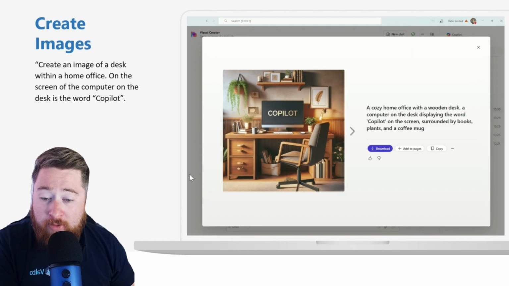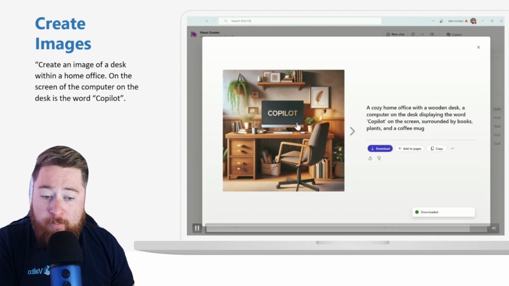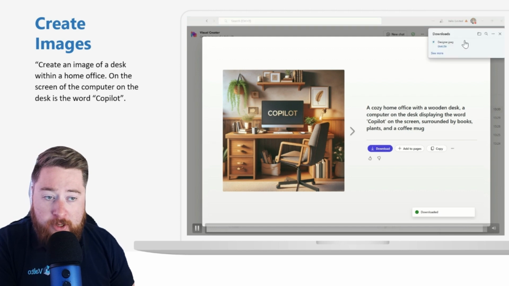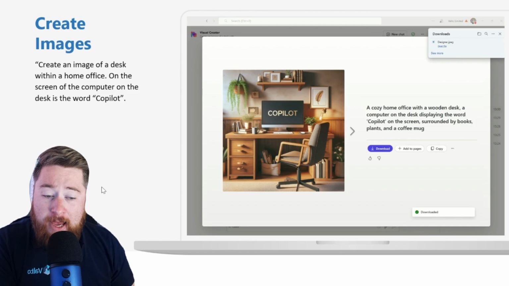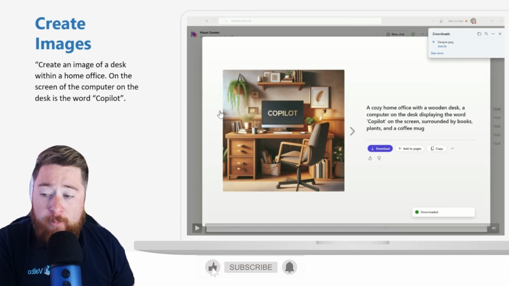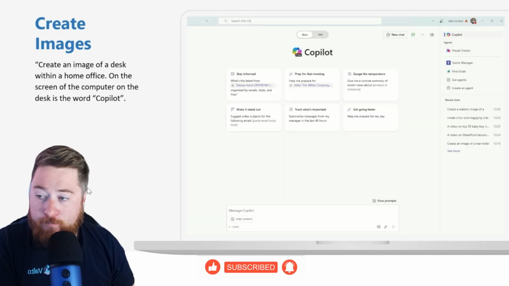And actually, I love that. I think the first example it's got is the best one. So I can easily then grab this, download it if I wanted to, and you can see it ends up in my downloads folder here. And that's a fantastic image that could be used on a blog or a thumbnail of something, or as a social post just to grab attention. I think that looks fantastic. As I say, I didn't need a graphic designer. I didn't need anybody to help me do that. It's just something I could do literally in 30 seconds using Copilot.